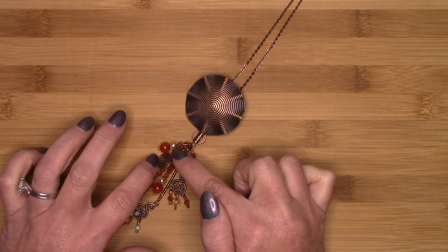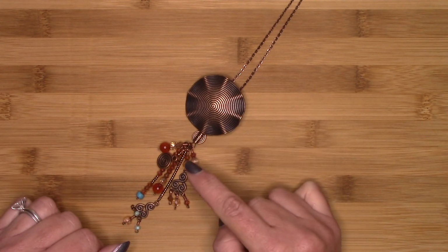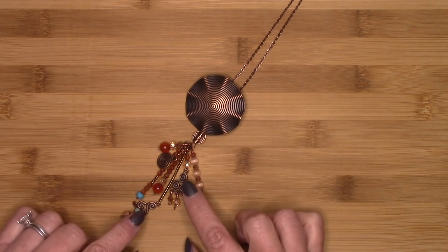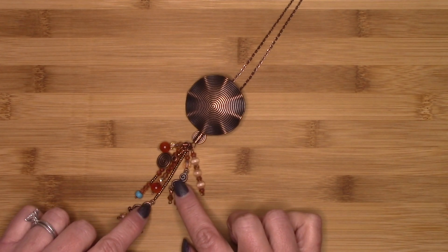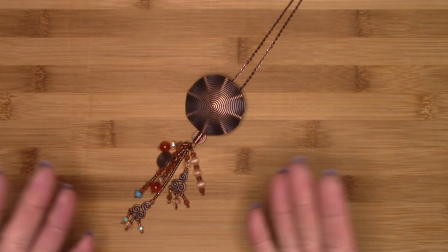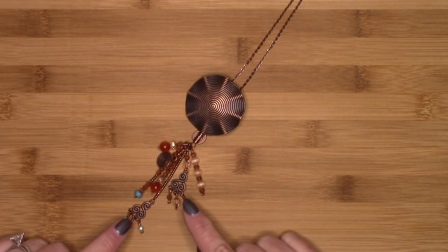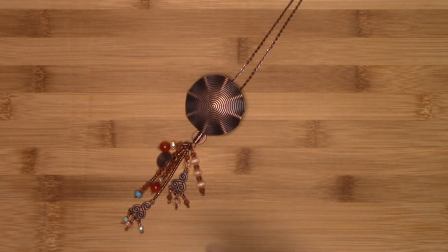just started to add on and layer on the beads, the cat's eye bead, the crystal pear bead, and I used the 21 by 13mm spiral chandelier links in here. I just thought they added a nice texture to the whole piece, something really eye-catching, because I find that these are actually very eye-catching, at least to me they are.